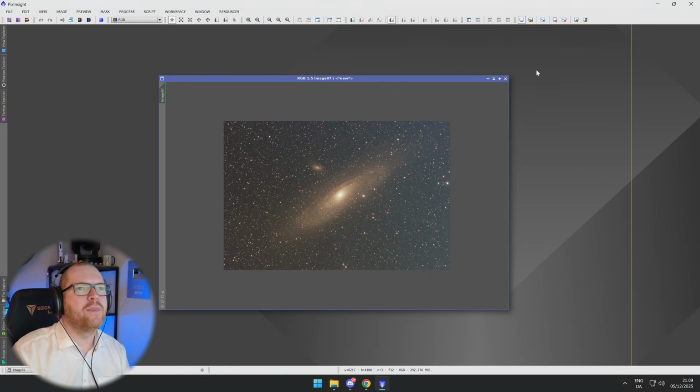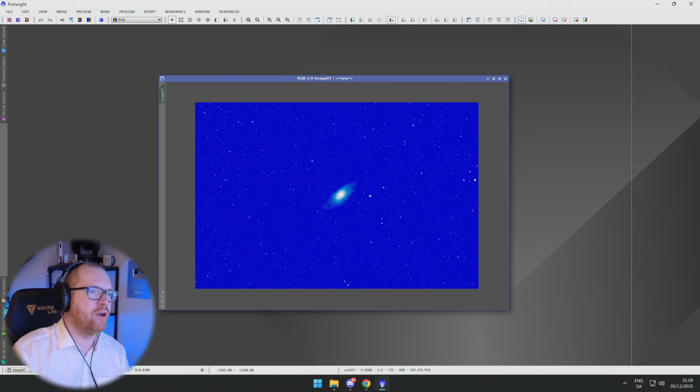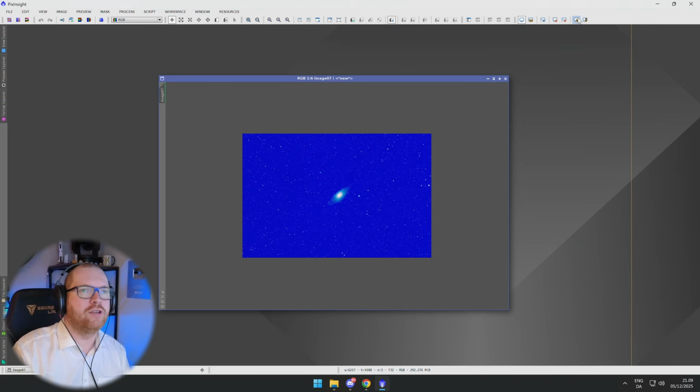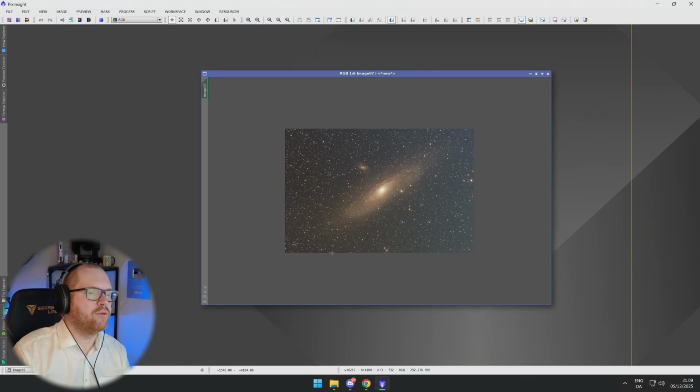Very beautiful. Now we can use these buttons here to clear our screen transfer function, and we can try to shift click. This is where it is in link mode, so it's going to stretch the channels equally, and then the colors are way off. It depends, of course, on your image, what it is you're using. If you're using one-shot color, you might want to use linked. If you're using mono, this is a stack of mono, then you might want to do it this way. But again, you can basically try it, and in our case, just using the linked one seems to work best.